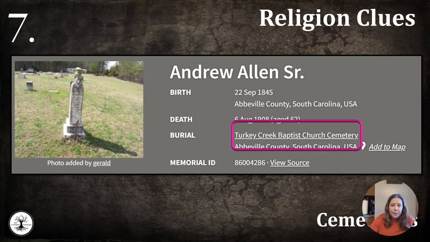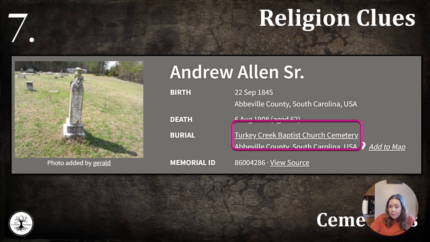Finding your ancestors' religion can also open up another avenue of research, and sometimes you need to kind of read between the lines to figure it out. Cemeteries can help with that. Don't just apply that Find a Grave hint and move on. Actually, look at the name of the cemetery. Here we've got Turkey Creek Baptist Church Cemetery. That's where Andrew Allen was buried.